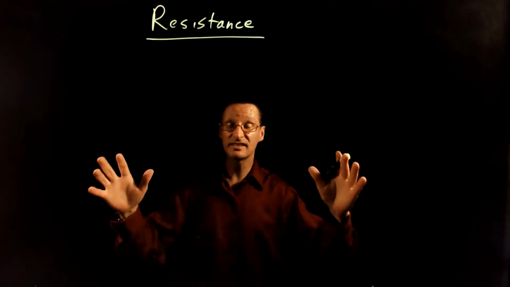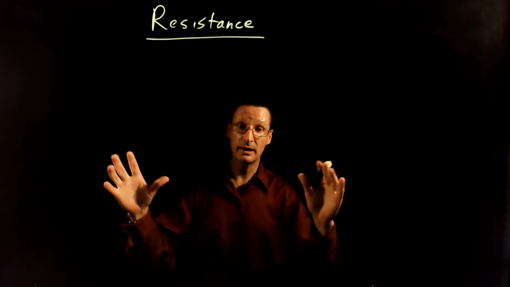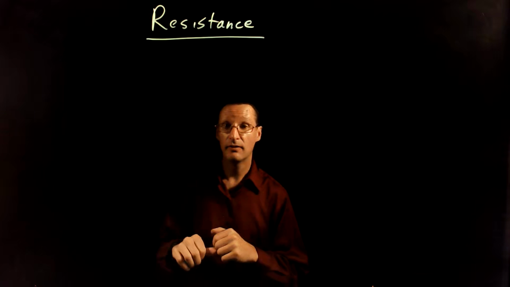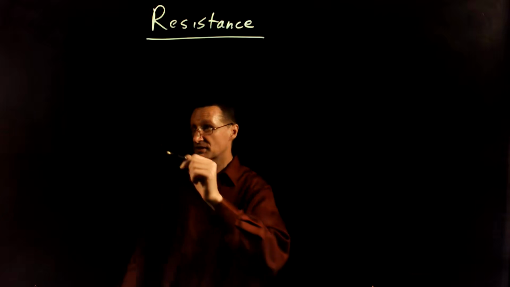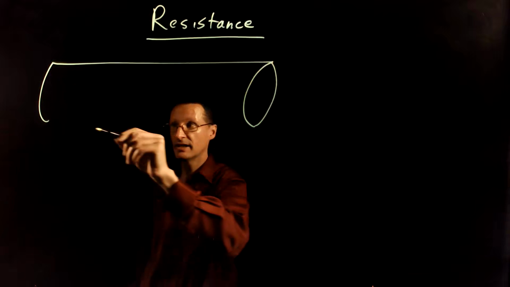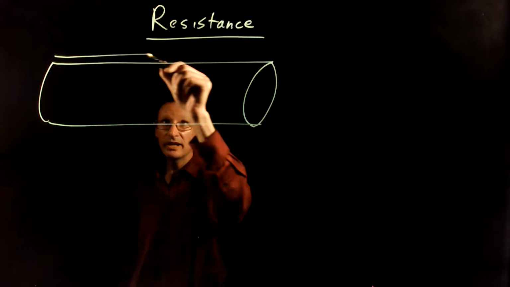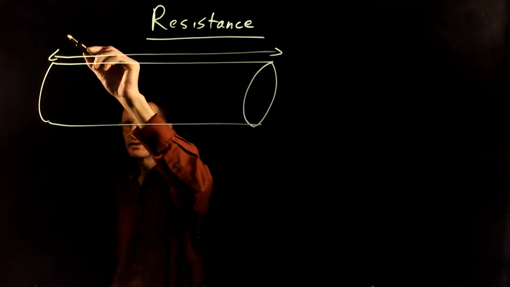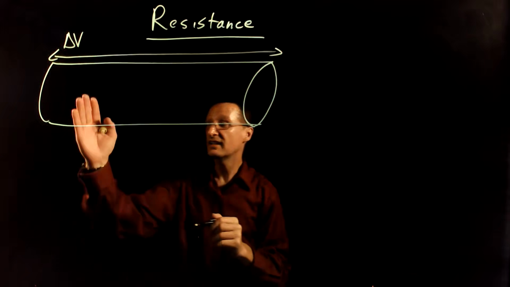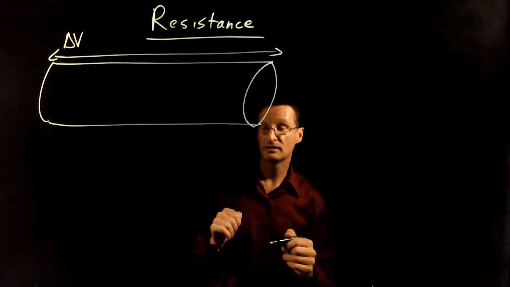Let's talk about resistance in electric circuits, specifically the resistance of wires or other objects that we're trying to pass electric current through. First of all, let's consider if we have a huge fat wire here and we're trying to pass some electric current down the length of it. Well, to do that, you're going to need a potential difference across the wire. You're going to need charge to flow from high potential to low potential on the other side.